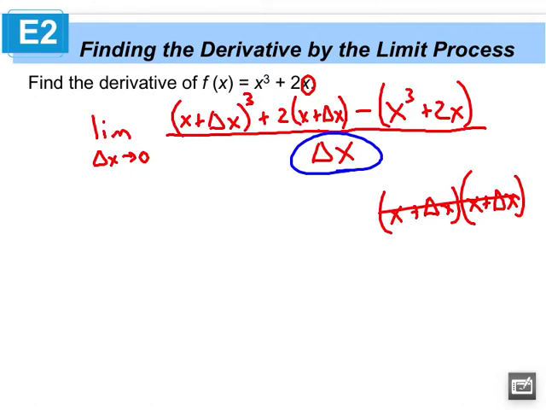And then you get down to the bottom, and after you work all that fun stuff out, you get 3x squared plus 2. I did a lot of math magic there to get that answer. But if you've got nothing to do this afternoon at lunch and you want to finish that problem, you should get 3x squared plus 2.